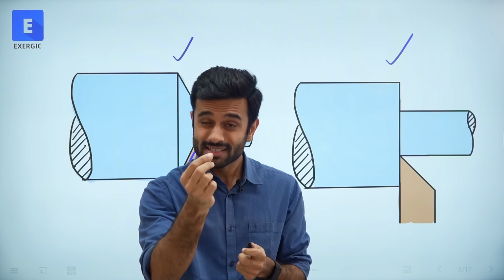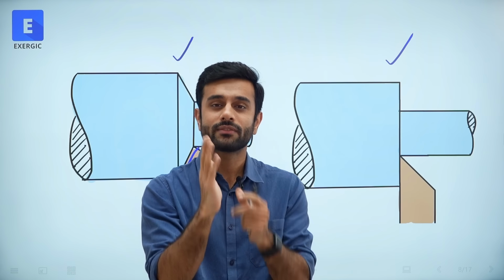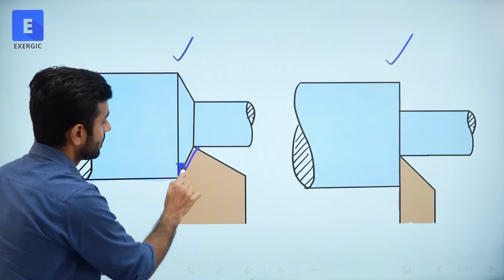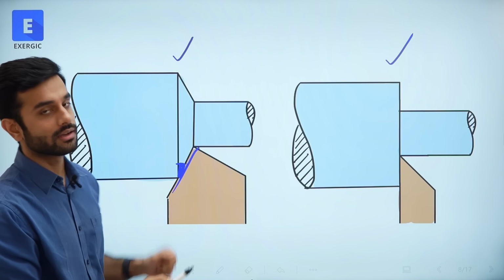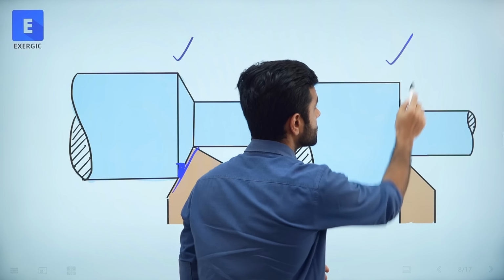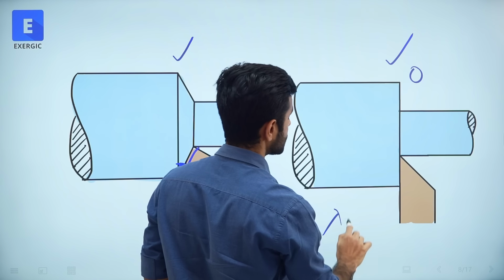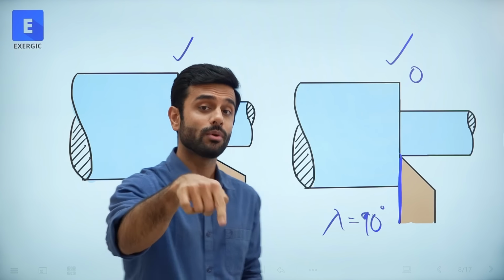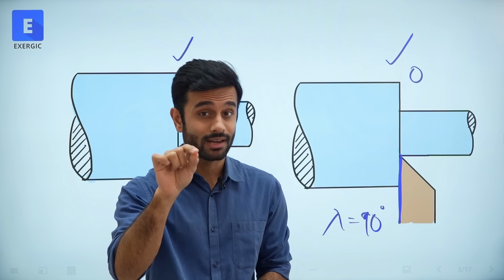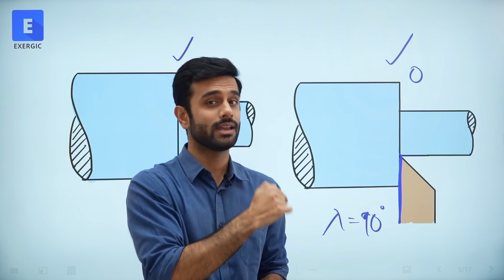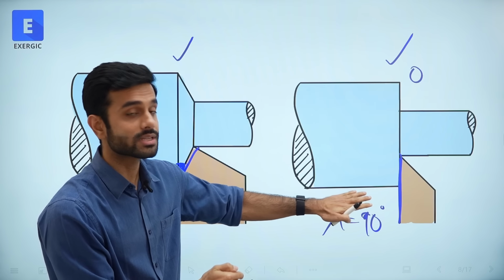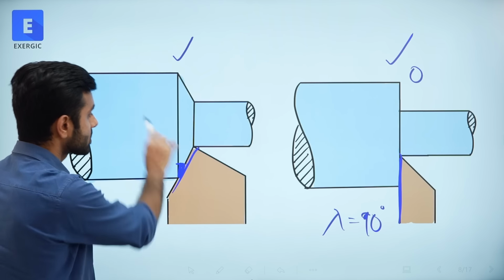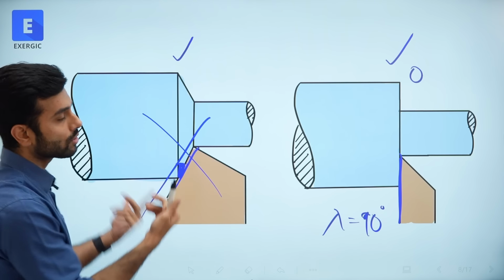Can you find a single source which says that if side cutting edge angle is non-zero, then it will be oblique, or if side cutting edge angle is 0 or approach angle is 90, then it will be orthogonal? Then only it will be orthogonal cutting? Only then? No, that is not the deciding criteria. Yes, this situation is a part of orthogonal cutting, I will come to that. But that does not mean this is not orthogonal cutting. This also can be orthogonal cutting.